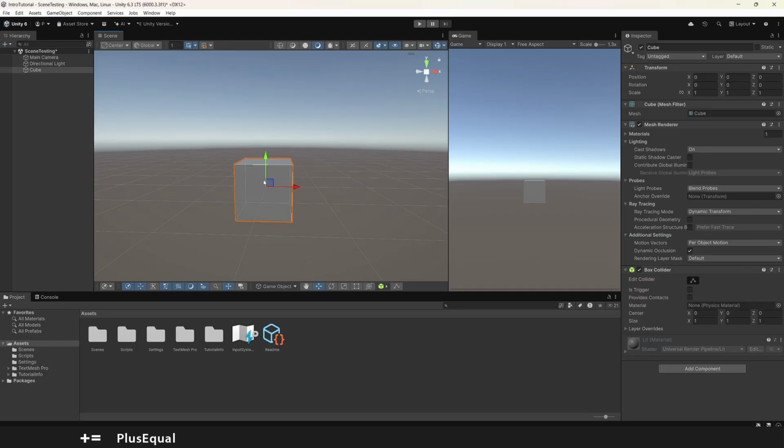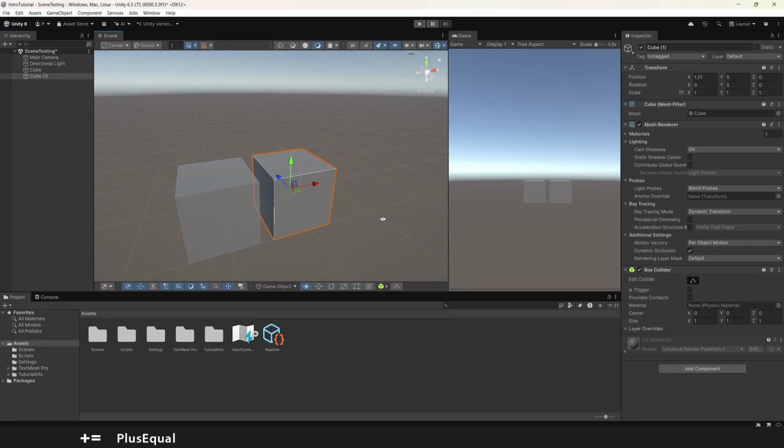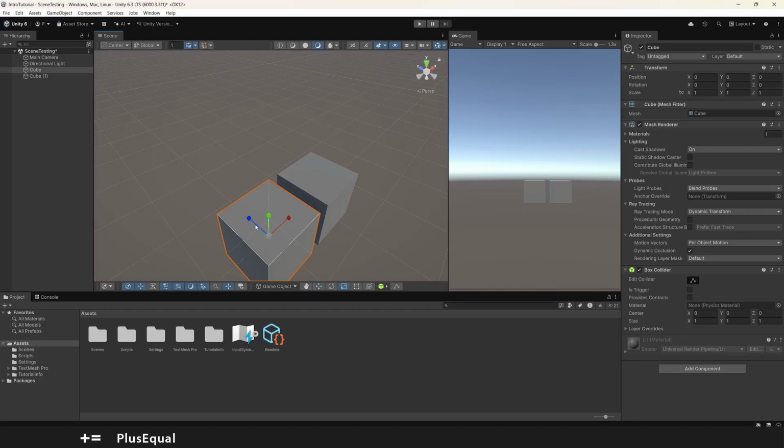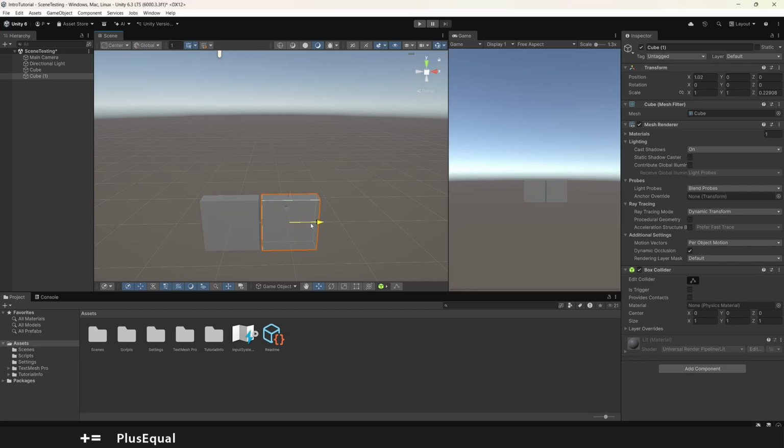So I got a cube here, and if I want to duplicate this cube to the side, I can press Control D. You see that I have another cube and I can push it aside, right? But imagine that this actually is like a fence. So I will scale this down. We'll delete this one and duplicate this one instead. So it's duplicated. I can move it here.